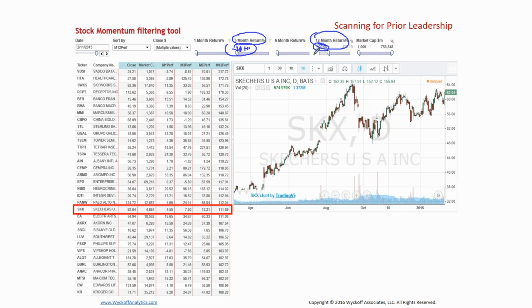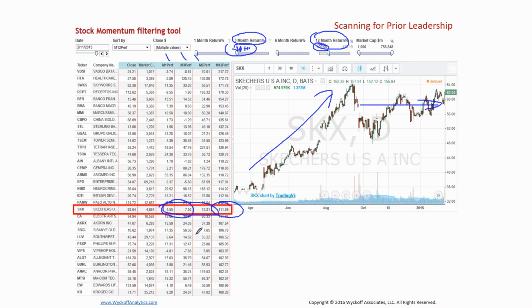So give me this, and then show me underperformance during the last 3 months. You can do that as well. Any type of scans that you can create, reflecting those ideas, would be very helpful. In this case, we're looking at the 12 months outperformance of 11% here, and see how the 1 month, 3 months, 6 months are actually somewhat underperforming, especially the 1 and 3 months right here. And that's exactly what you're looking for.